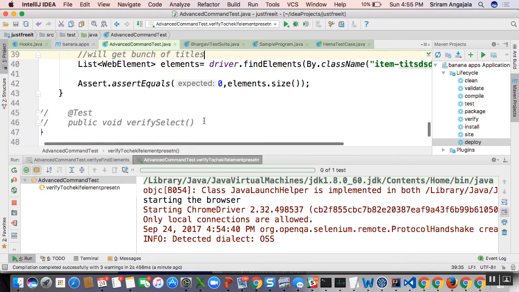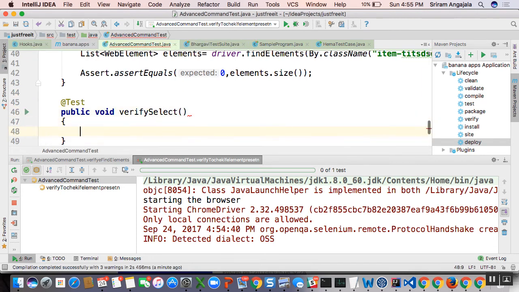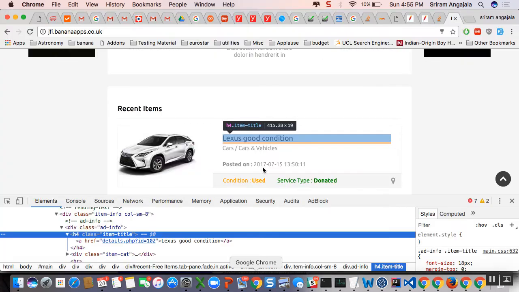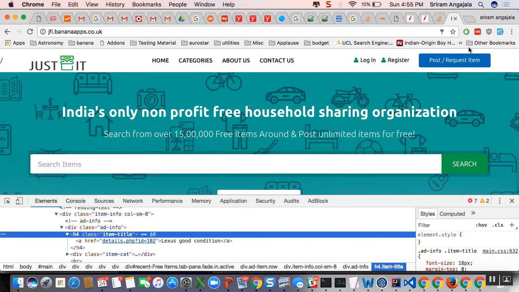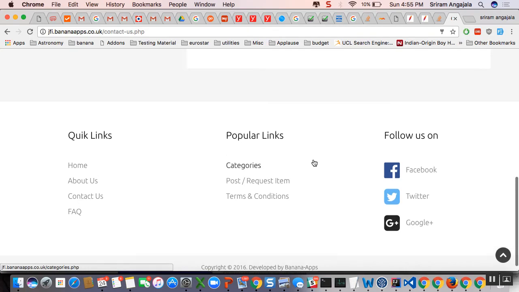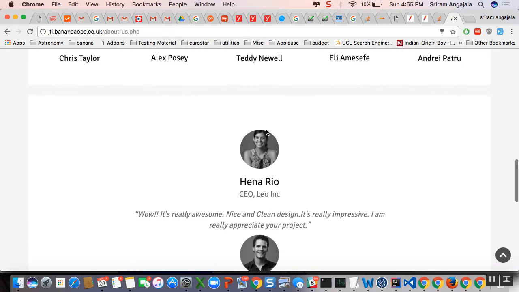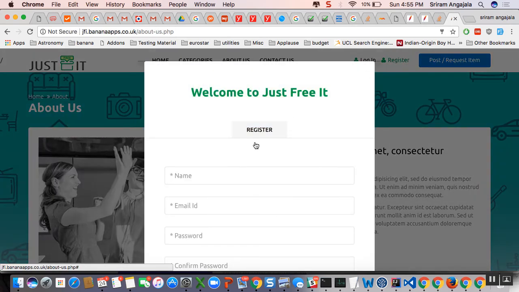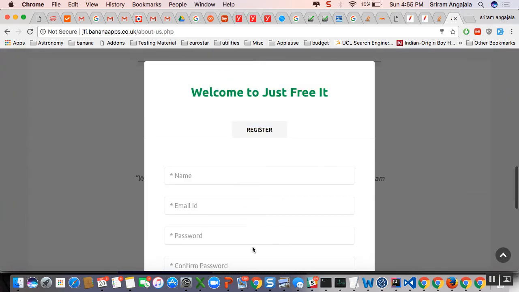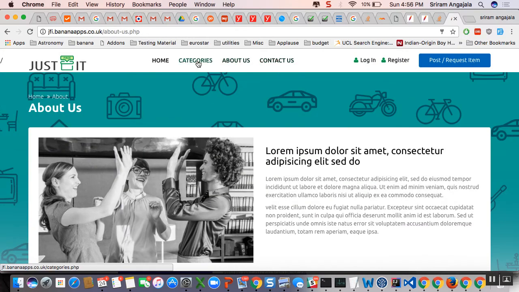Okay. The other thing that we need to discuss is select, right? For select, we need a drop down. Do you have a drop down somewhere? I don't know whether it has a drop down. No drop down. Let's find a drop down. Categories, you got a drop down?